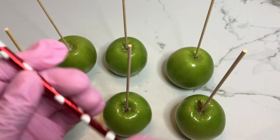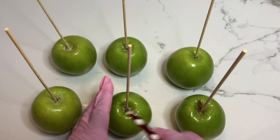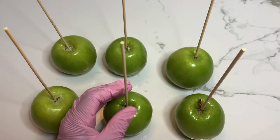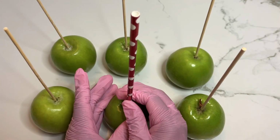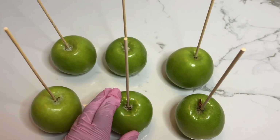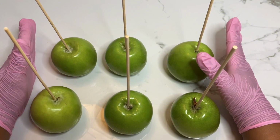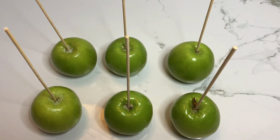So if you have an issue with your paper straw bending, or you just cannot get your paper straw in the apple, usually it's because your apple on the top is wet, or your candy apple stick is not thick enough for you to insert your paper straw down in your Granny Smith apple. So the next step is to go ahead and clean these. This is going to take at least 24 hours. 24 to 48 hours. 48 hours is better, but 24 is fine.